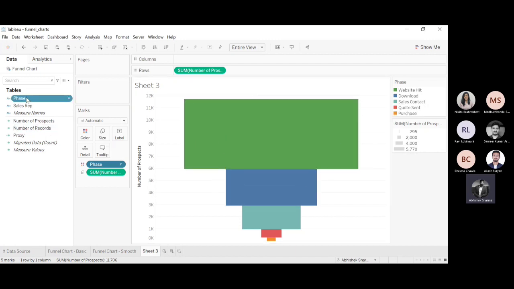Now let's say I want to see my phase on the labels part, and also my number of prospects on the labels.